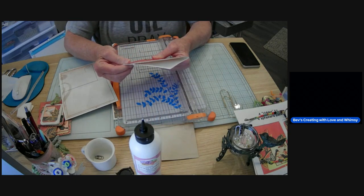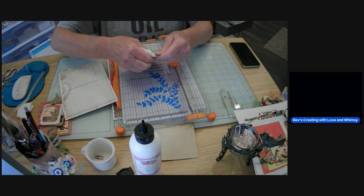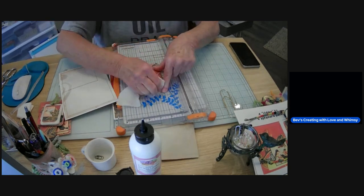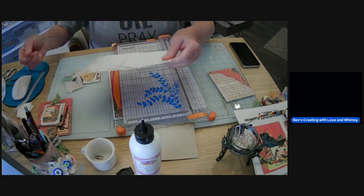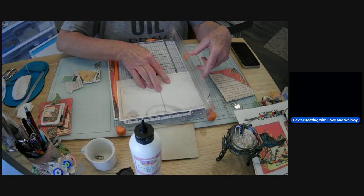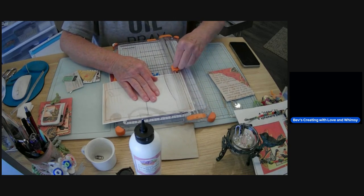I'm using art glitter glue, so we know that's going to stick good, and it's going to stick fast. And of course, I'll be inking this in a minute too. But we're going to let that dry, and while that's drying, we're going to cut out the largest of the hidden paper clips, and you can see the grayed areas. This is one piece, and this is the other piece. So I'm going to cut that.